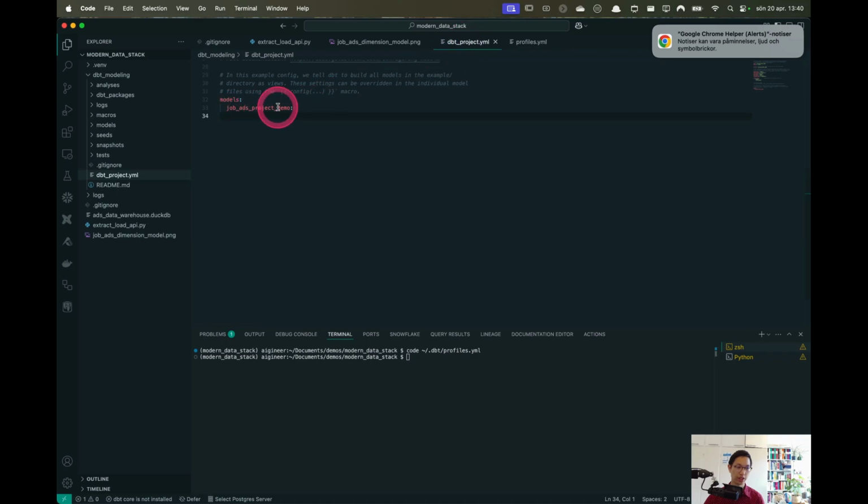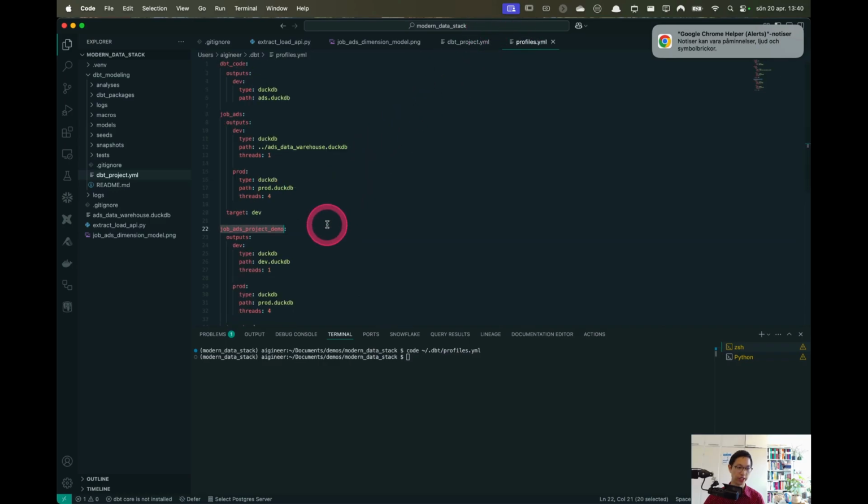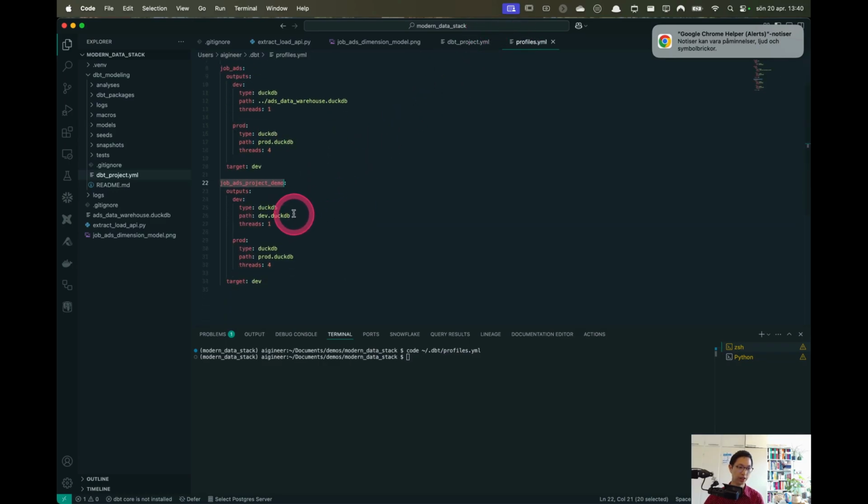You can see here job ads project demo, and you can see the name is job ads project demo, right? So that is where you find the connection. And here you can see that it says type duckdb dev.duckdb, and it's the dev that we're using now. The target is dev, right? Because here is development, and also you have one for production, which can be used when you go to production.